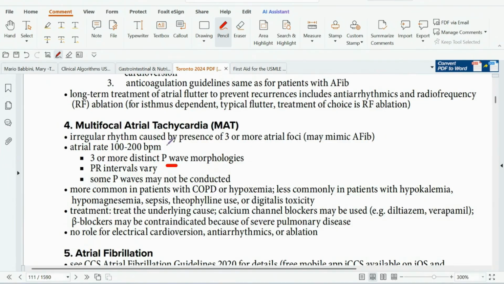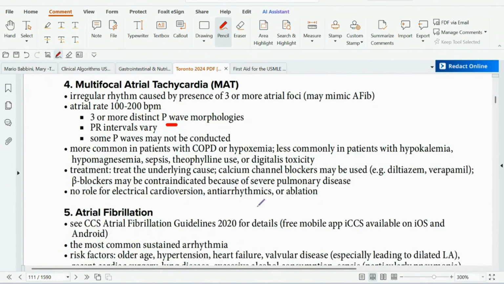Okay. Multifocal atrial tachycardia, right? It's the precursor of atrial fibrillation. You see how in atrial fibrillation you had like 5, 6, 7, even more places depolarizing, right? With multifocal, they have different places, but mostly greater than 3 or a little bit more than that. And what they can do is produce P waves distinctly, right? So P waves from one location to another location to a different location. So 3 different places are sending P waves constantly. Make sense? Multiple P waves from different locations.